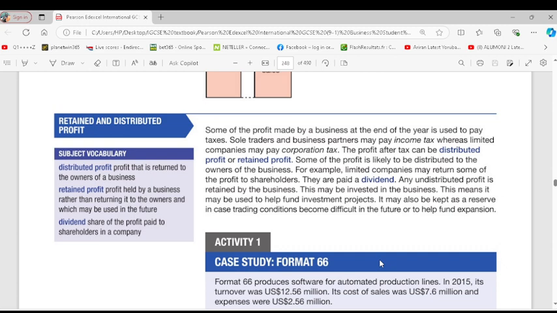So what they are saying is this: profit will be made by the business, right? That is why you have the comprehensive income to calculate your gross profit and the net profit. As soon as net profit is determined, that net profit could be a retained one or a distributed one. It is distributed if it has to be returned to the owners, like in terms of dividends. That means you share the profits with the owners of the business as a return on their investment. Or you put it back into the business. That's what we call retained profit. Is it clear? We move on.